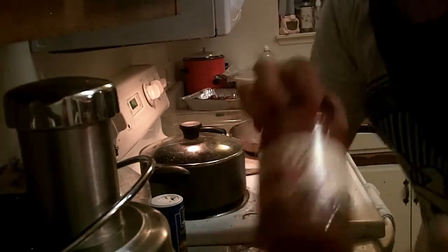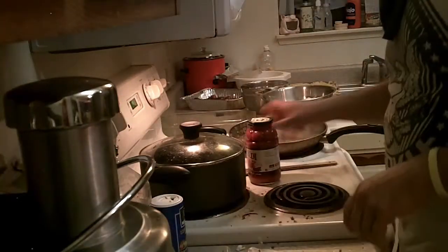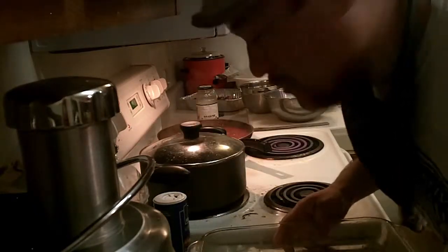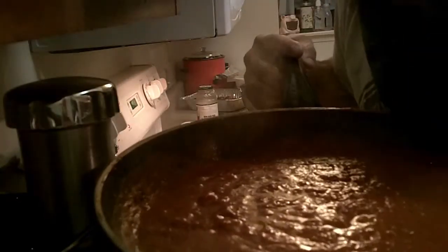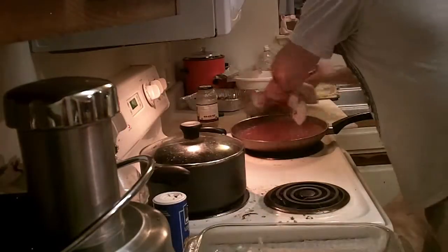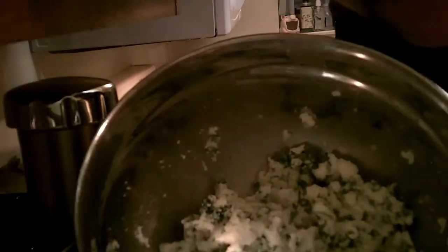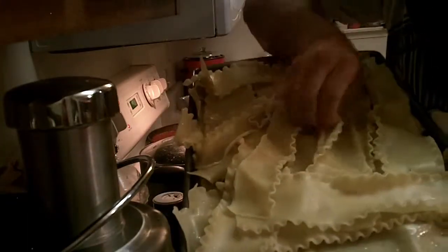So all that garlic is in there, and then I'm going to add a base tomato sauce, just as our base to help it out with the amount of juiciness or sauciness. Alright, so we got our pan ready, and we're about to assemble. We got our pasta sauce with the caramelized onions and roasted garlic, and a basic traditional marinara. Goat cheese, mozzarella cheese, provolone cheese, and a little bit of Parmesan cheese. Our ricotta mixture with fresh parsley, salt and pepper, and a little bit of Parmesan cheese. And our pasta sheets. A little bit of oil on them, and we'll break them down.